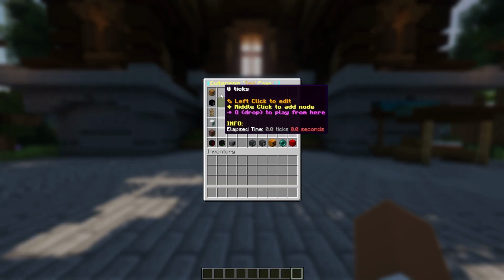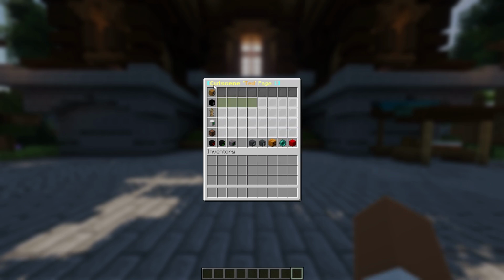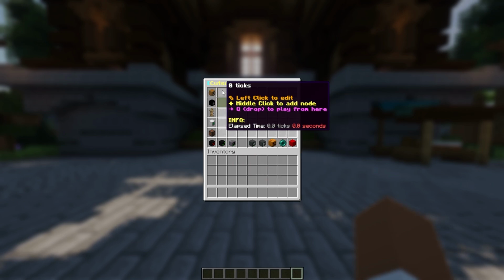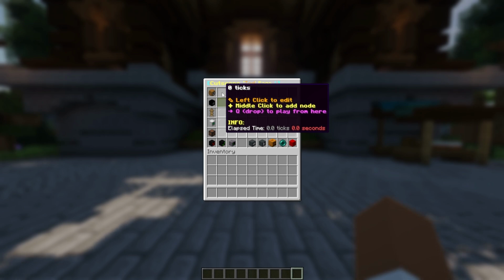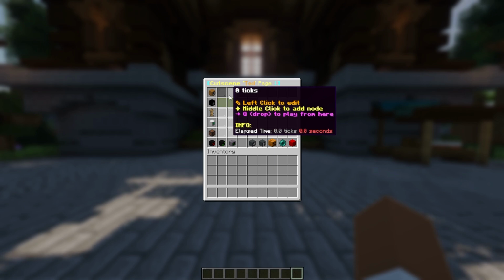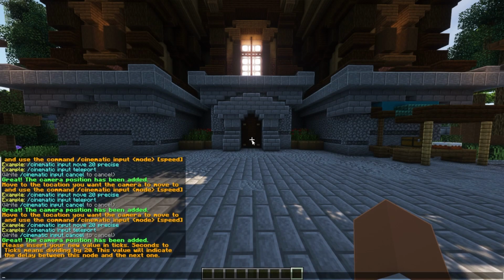What I can do now is actually set up how we want it to start. This is where the timeline comes in. Always for the beginning, I suggest just keeping it 0 ticks. It doesn't really matter for the beginning portion of the camera unless you want a small delay there. That's really up to you. But we'll go into this one as the camera is going to be moving up. And we did 100 ticks, so I'll do it again, 100.